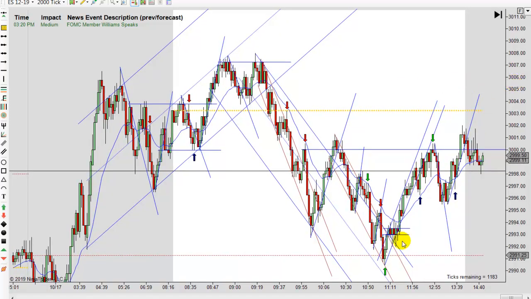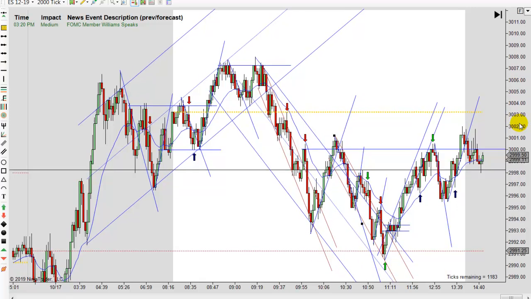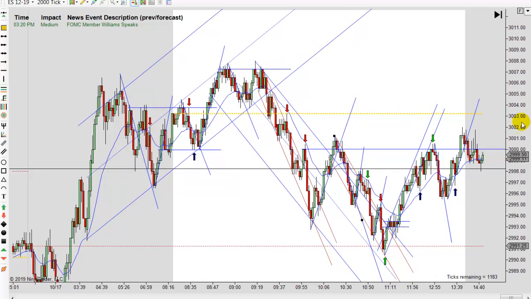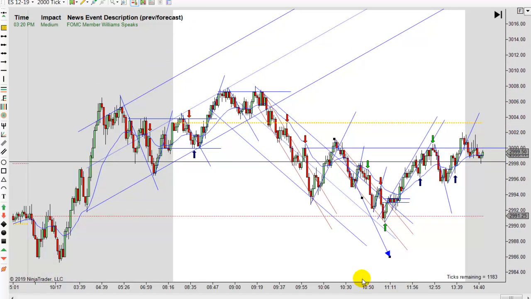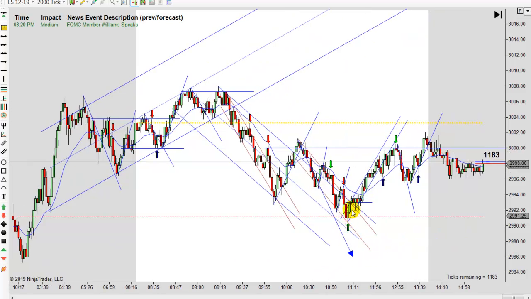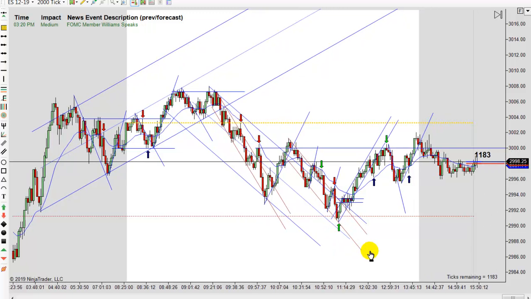If we'd have gone a lot lower here, what you'd have probably looked for was a measured move down. But you've got to assume our first target is just to fill that gap, because the market doesn't like those gaps. You can see that would have got you right down to the overnight low, but we never got there. This thing bounced and went the other way. It bounced off that overnight low and went the other way. Not strongly, but it still went the other way. So hope that's helpful.